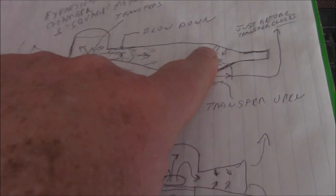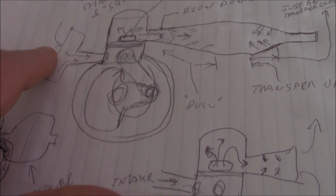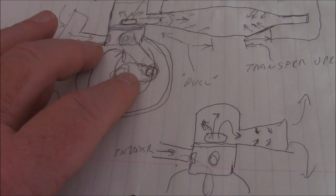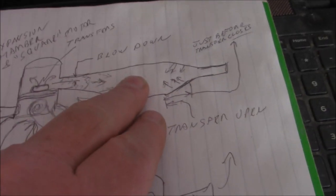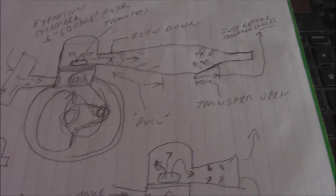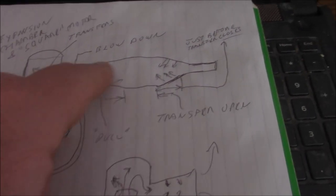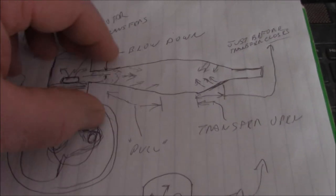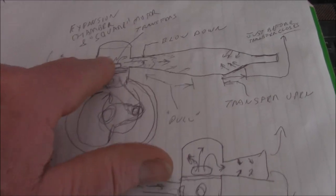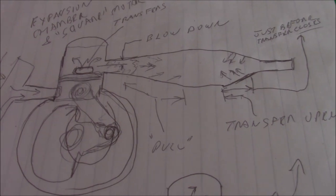The idea is to get as much of the gas-air mix into an area that can be affected by this device, then use that device to pack it back into the cylinder as much as possible. Now you have a larger amount of gas-air mix to burn, which means more energy to play with. It creates heat and makes the gases expand — since there's more gas to expand, it pushes harder on that piston and you make more horsepower. The piston and the expansion chamber are working together to move more gas-air mix, almost like a supercharger, packing it back into the cylinder for a more powerful pop — it's just more molecules to work with.